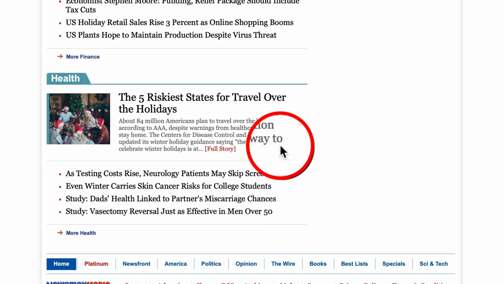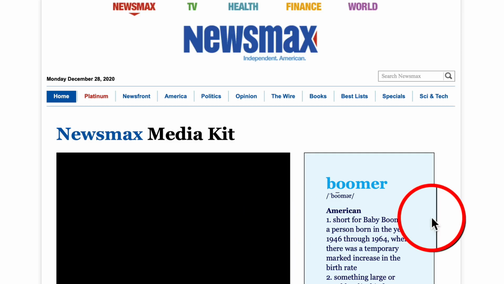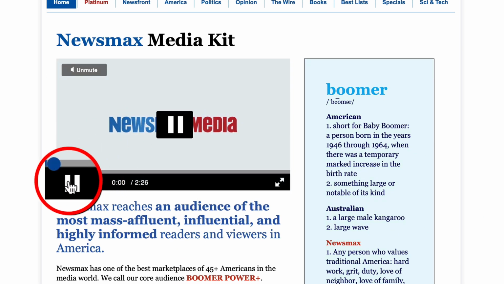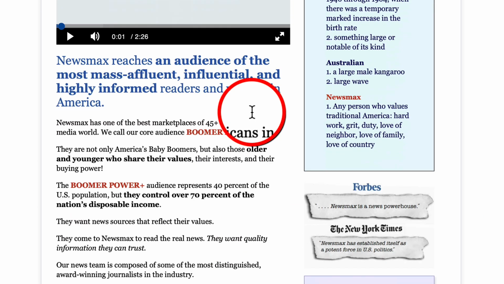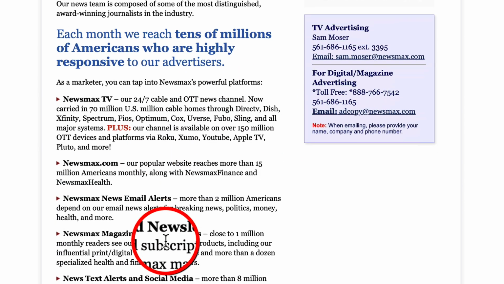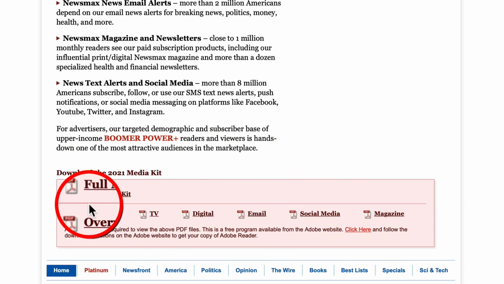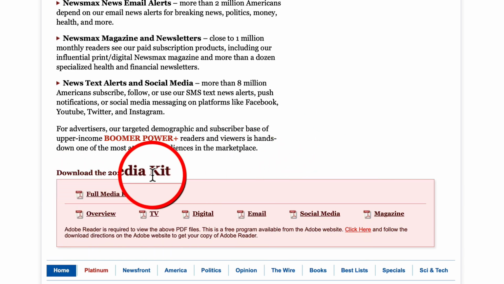So scroll right down to the bottom, have a look at the options down here. So we have advertise. If you click on that, it's going to take you to the media kit. Take a bit of time to go through this. It might be the right audience for your offers, because down here we have a media kit that is segmented.